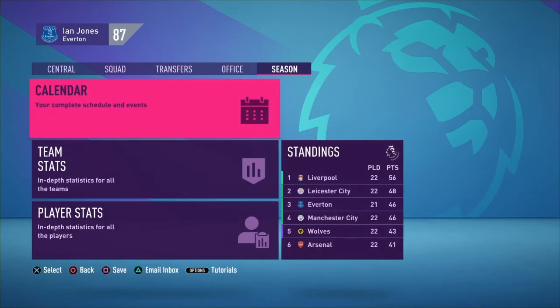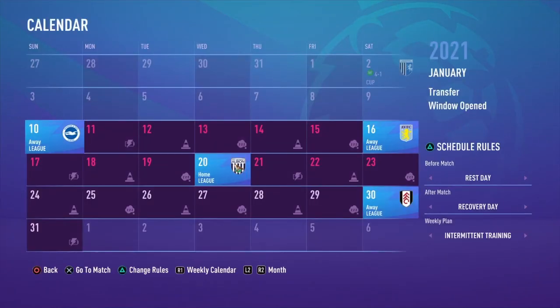So we'll have a look at the fixtures that will be played in the next episode. We have Brighton away, Aston Villa away, and West Bromwich Albion at home. And we have Fulham away. So what I could do, guys, is I could maybe play 1 and sim 3, or play 2 and sim 2 in the next episode. You'll have to let me know in the comment section below what you guys would like to see me do in this next episode.